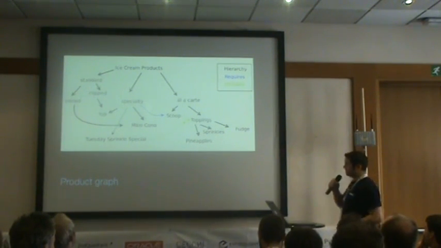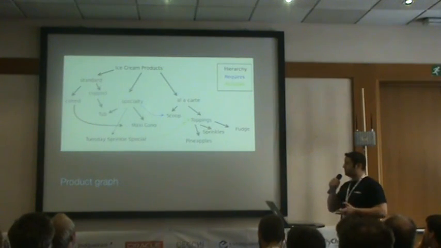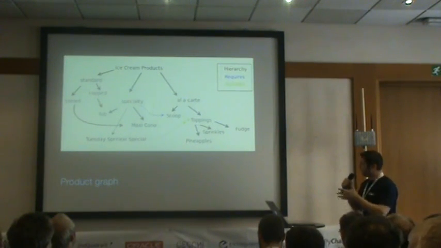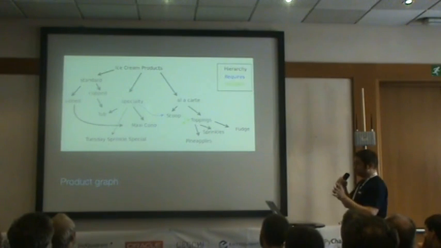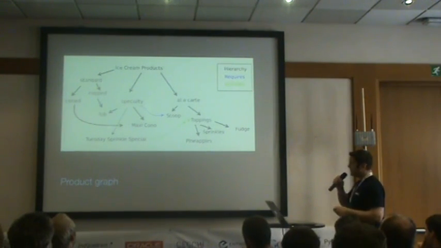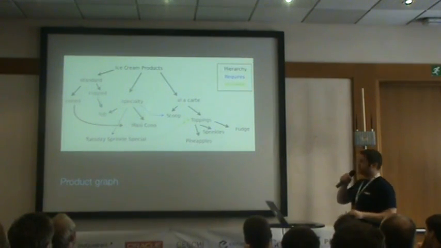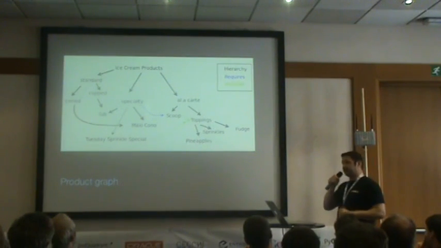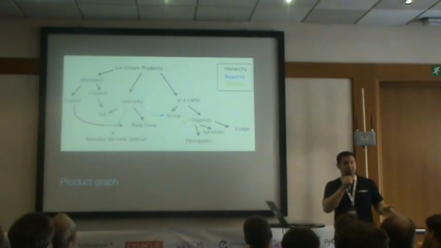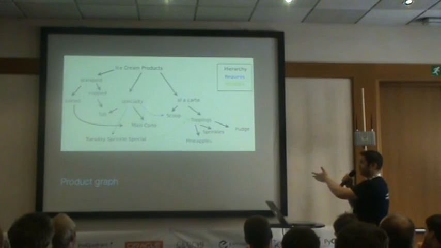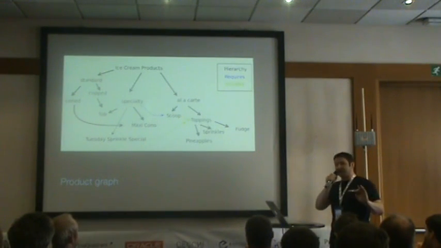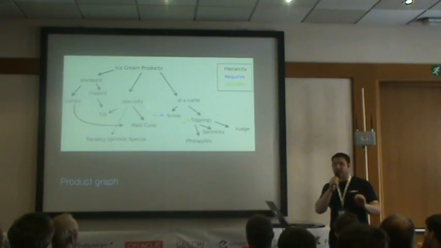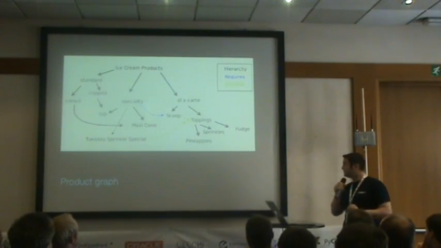And then when I put in my Tuesday sprinkle special, I can just put in another includes and put in the toppings. And now here, you can see what I've done, and most of you have probably already realized this, is I've drawn the line from the Tuesday sprinkle special directly up to toppings. But we've said it's only sprinkles. So we can see here that it's clearly wrong. And it's immediately obvious to everyone, regardless of their level of technical ability.